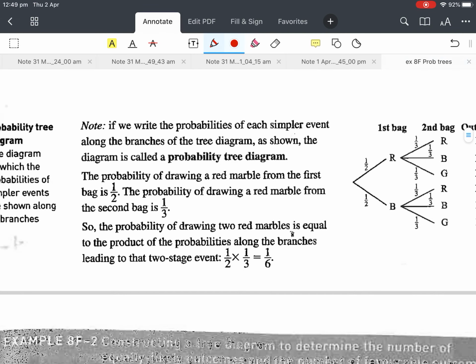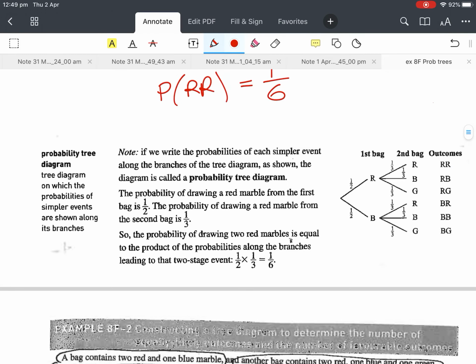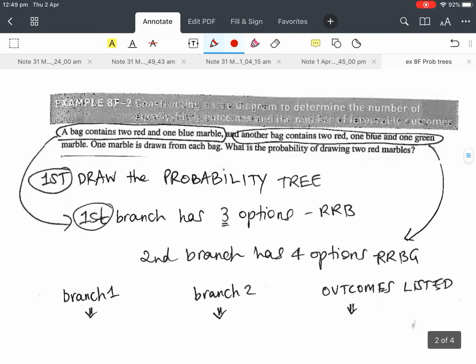Alright, so now this section says there's a different way you can write if you have multiple events happening. Now I'm not actually going to do this one yet, so I'm going to do the next example and then I'll come back to this and I'll read it to you and I'll show you how to do that one. So now we've got one that's got just a couple more events.